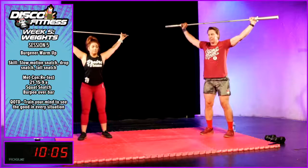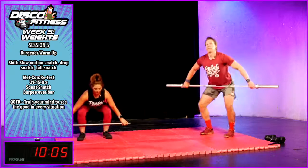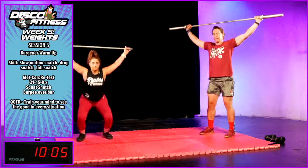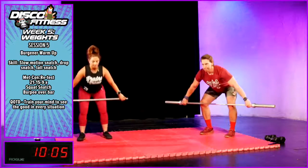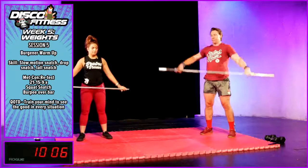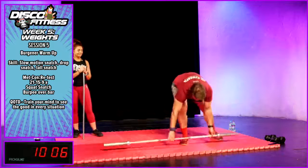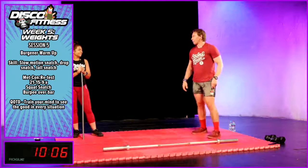One squat. And then finally below the knee for your power and squat. Push that floor away, jump and catch. And squat. That concludes your Bergner. Take a little breather. Then we'll go through a couple of drills.